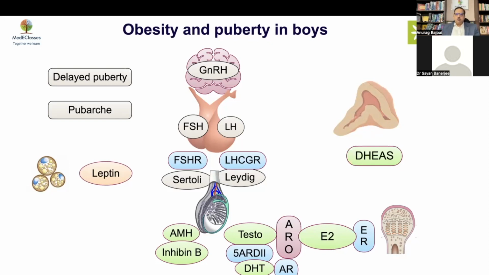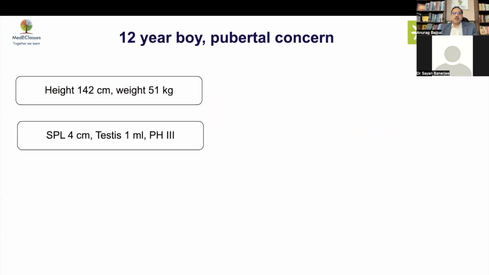So in a way, obesity causes significant impact on puberty in both boys and girls. In girls, it largely presents with a situation of early thelarche with a prolonged onset of menarche. In boys, it causes pubic hair growth, which may be precocious, but puberty will be delayed in a gonadarchal angle.